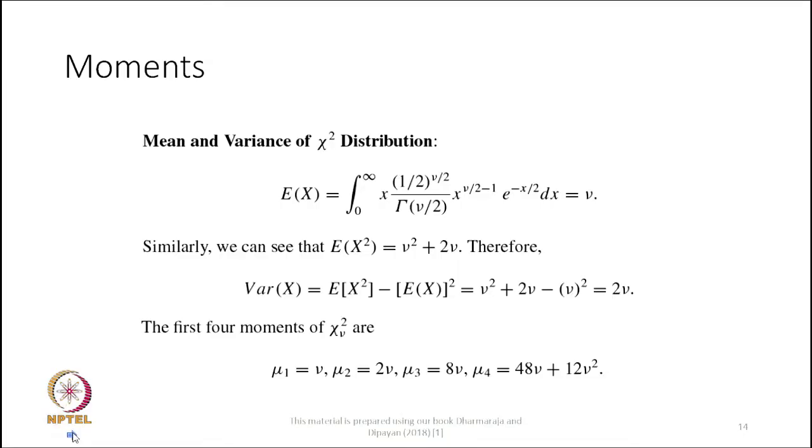It is easy to compute the mean and variance for the chi-square distribution. The mean of this chi-square distribution is the same as the parameter nu, and after you compute the second order moment, you can get the variance also. So, variance is 2 times nu. Not only that, you can find further moments also. I have just listed a few other moments which one can easily compute. The way to compute the higher order moments was given in the probability theory part of the course; you can use the same logic to find the higher order moments also.